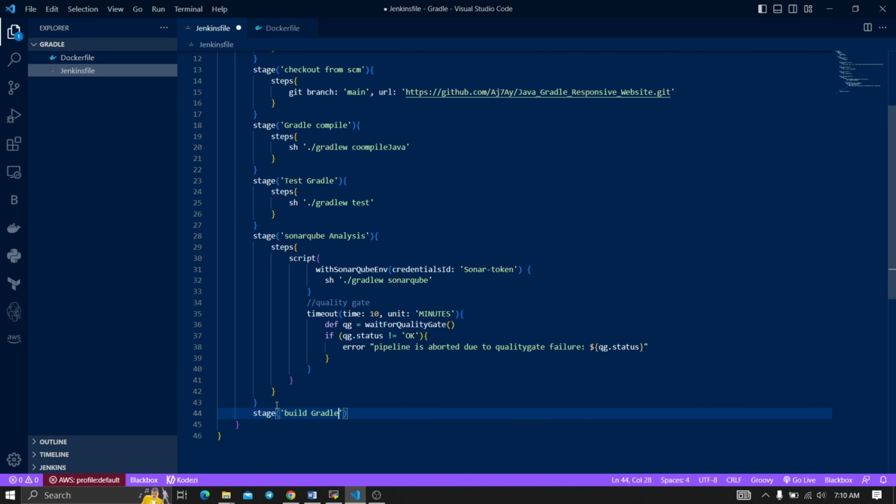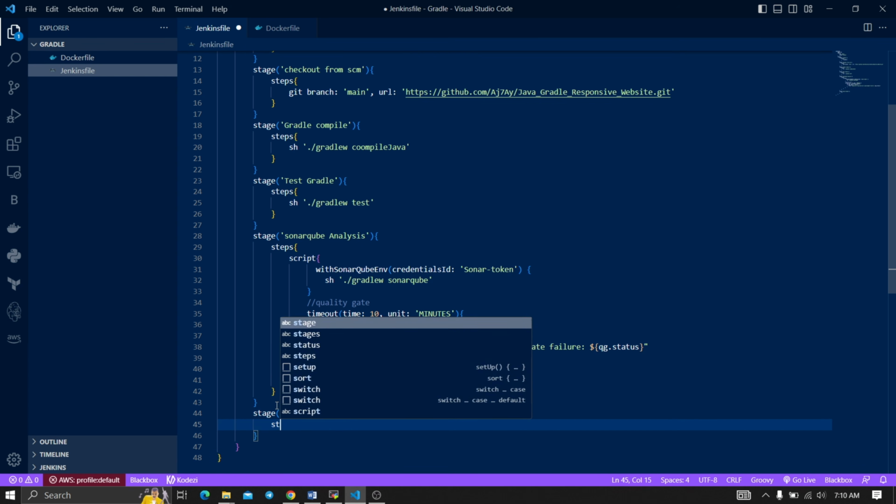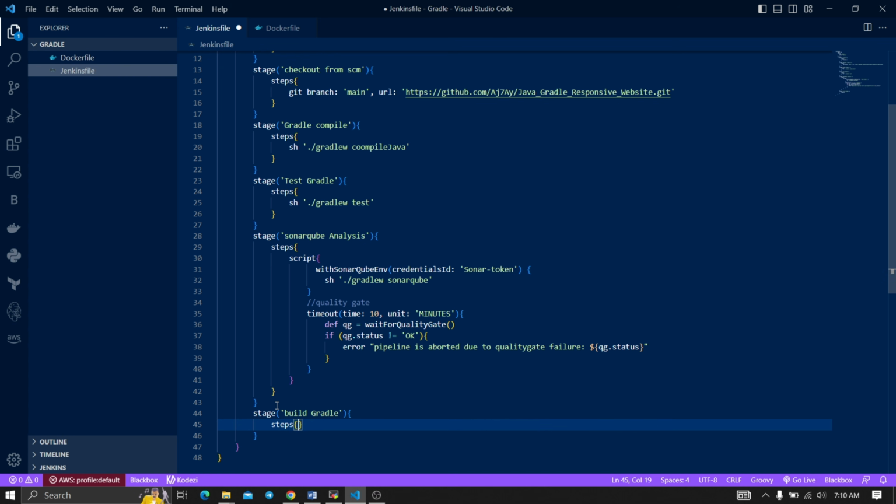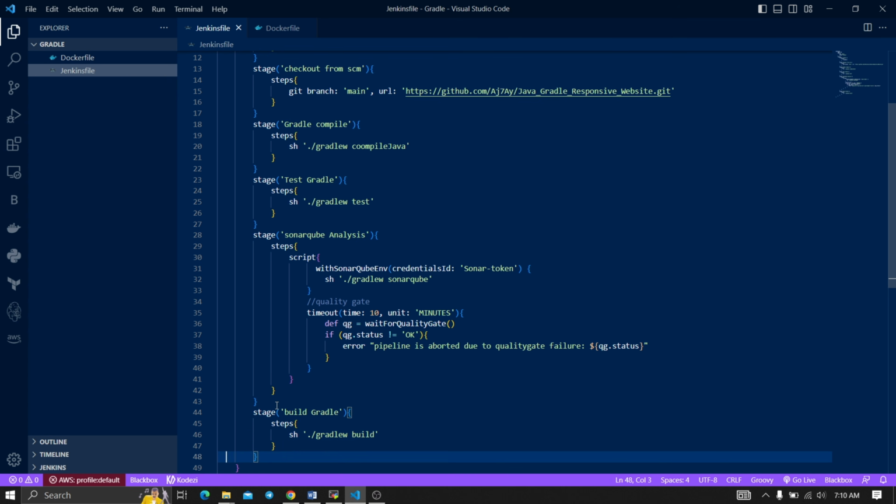Gradle build, anything you want you can keep. I'm just going with the stage build Gradle. So steps sh ./gradlew build. Okay, this is the stage, and we need to write another stage for OWASP dependency check.